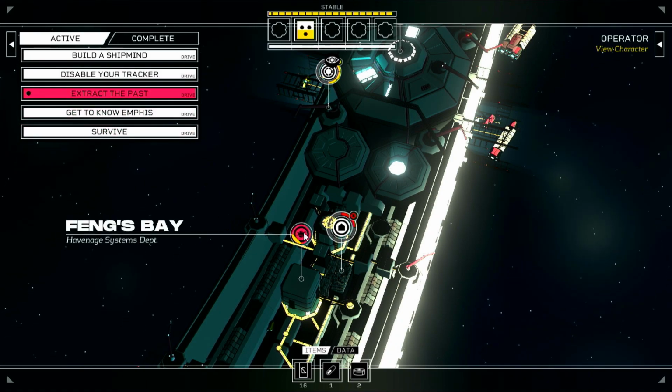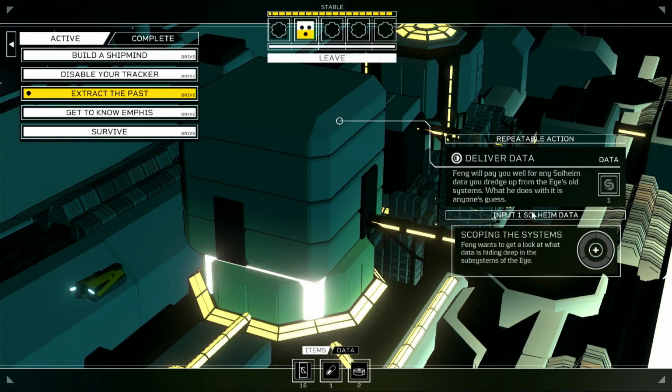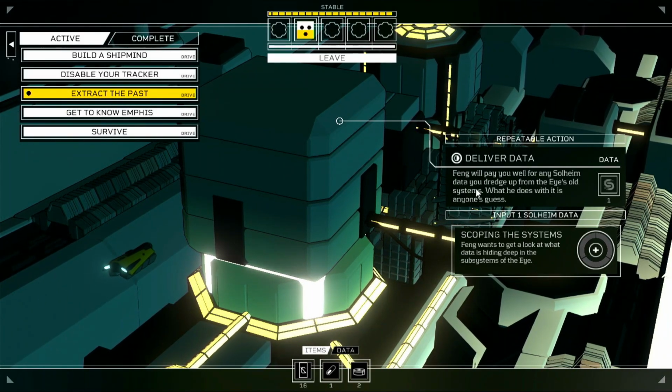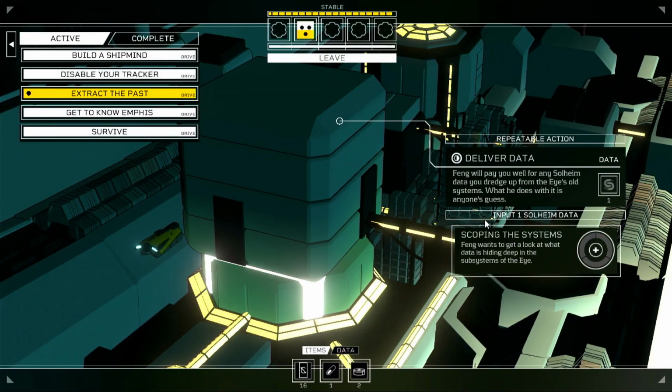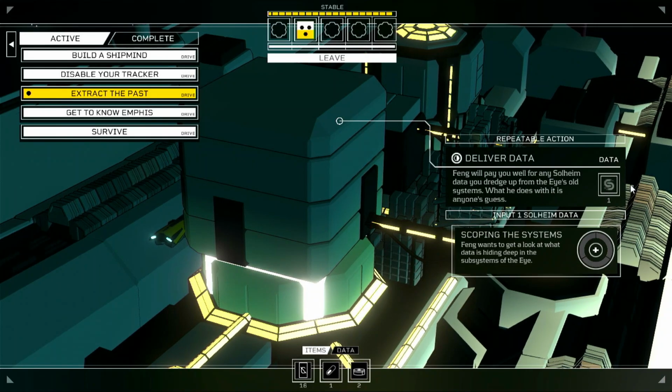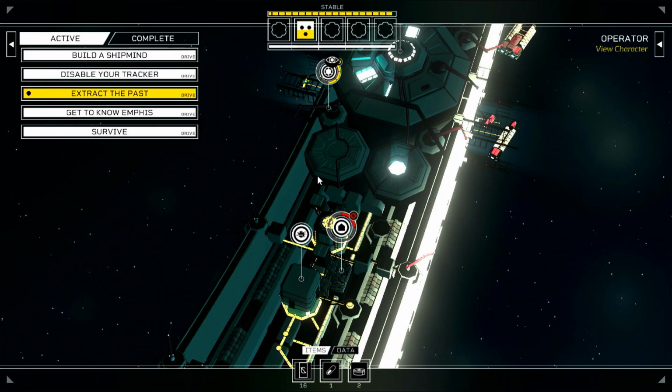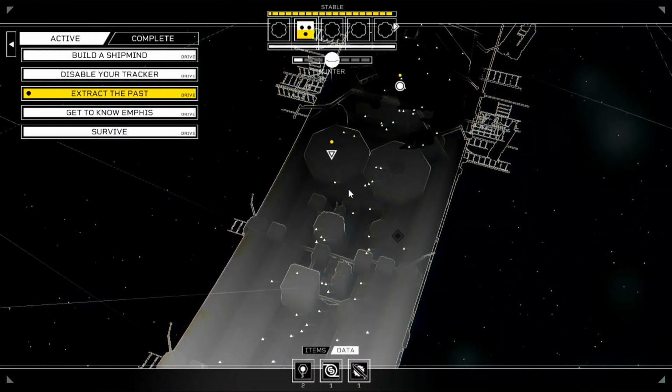And then let's have a look and see what Feng has got here. So we've got deliver data. Feng will pay you well for any Solheim data you dredge up from the Eye's old systems. What he does with it is anyone's guess. So I've got to go into the cloud and get this Solheim stuff. As far as I'm aware, I didn't see any. Let's just have a little look.